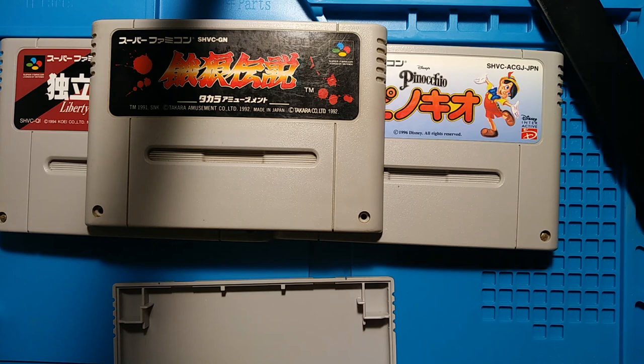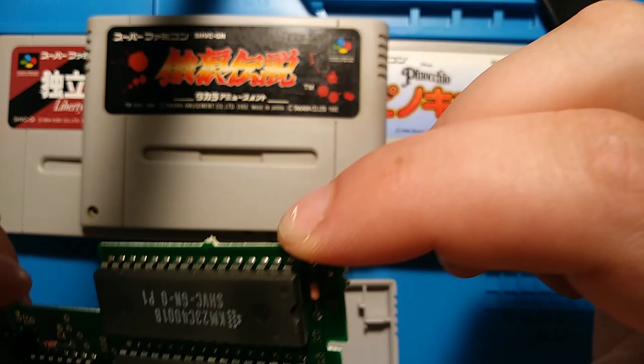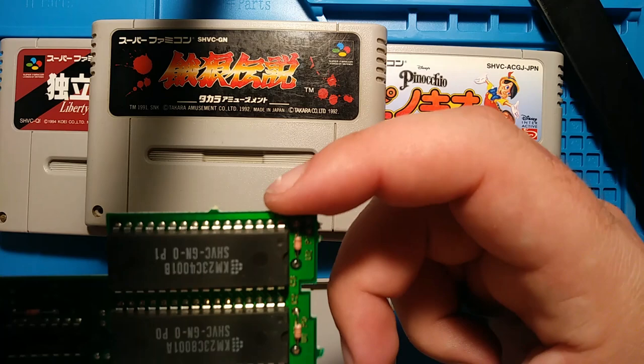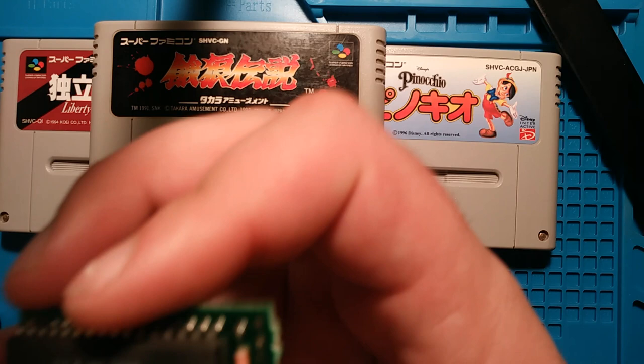Let's see where they snapped off. Yeah, they have breakpoints here, so they must have manufactured them in a sheet or something. You have two breakaway points here and one here. Yeah, four total, if I'm counting this one as one. That's kind of interesting. It obviously just snaps off. So yeah, this one needs some attention. This one feels a little drier. Maybe it's not flux. Might try the fiberglass pen on that one.